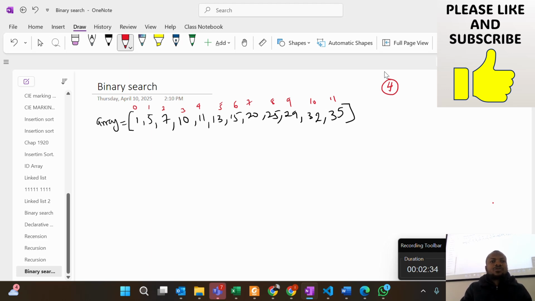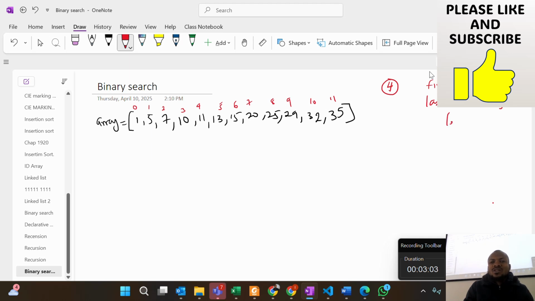To search for a 4, what does that imply? We have to find the center value, the mid value. Is that understood? How do you find the mid value? The first thing is to know the first index, isn't it? So the first index, let's assume it is first, is equal to 0. And the last index is equal to what? 11, isn't it? So we can say the last index is the length of array.